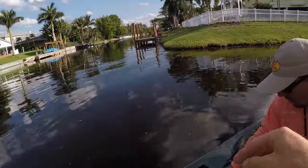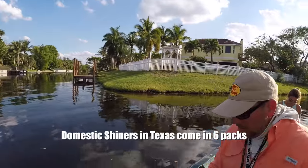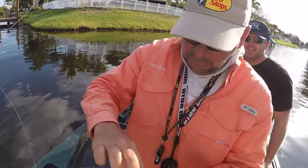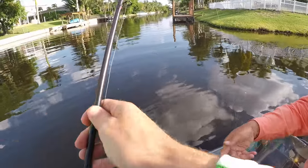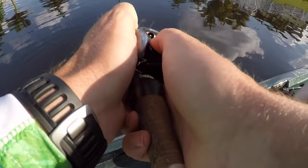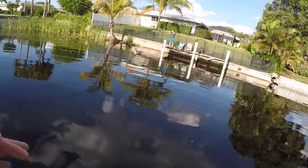All right, now what are these that we're putting on? Shiners here? Domestic shiners. Domestic shiners, all right. So we're just going to go right through from the bottom. I'm going to let you show me the professional way to do it. Go right through the bottom lip. Here we go. Right out the top. Okay, that's all there is to it, huh? Yep, and we're just going to lightly flip them out. Okay, let me just adjust my cast control here. All right, here we go, guys.